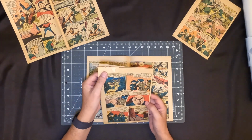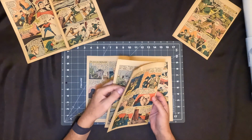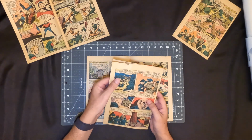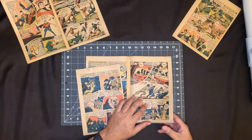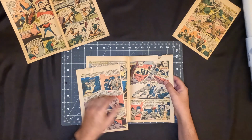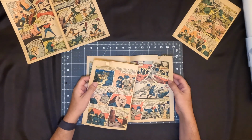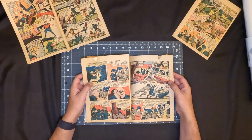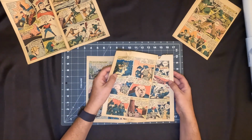So the question was, what am I going to do? And I have made a decision that since this is going to be a conservative book, I'm going to go ahead and carefully detach it as it was meant to be and reattach it to the proper page. So detaching it will be the last thing done after the deacidification, and then we'll go ahead and flatten it, measure everything correctly, and use a very good straight edge, and we are going to separate that piece and reattach it over to this side.